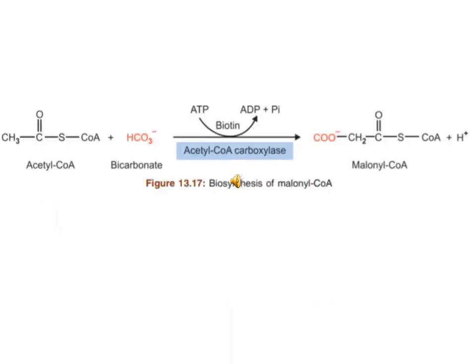We'll continue to stage 2. It is carboxylation of acetyl coenzyme A to malonyl coenzyme A. Carboxylation of acetyl coenzyme A to malonyl coenzyme A is the initial and rate-limiting reaction in fatty acid synthesis. This reaction is catalyzed by an enzyme complex, acetyl coenzyme A carboxylase, that contains biotin and utilizes bicarbonate as a source of carbon dioxide in the presence of ATP.